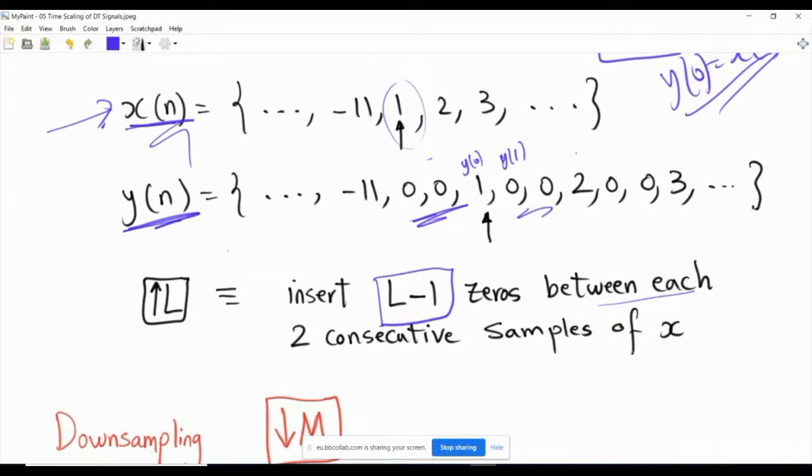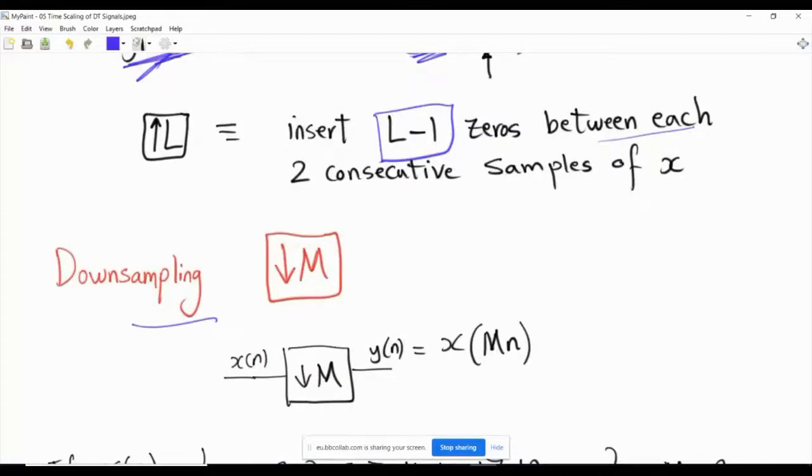It's like stretching, but again, the question is how do you stretch? Now it's like you add zeros. Now this signal y has those zeros. Samples of zeros count, they are important, they have an effect when you study something like the Z transform of the signal, the Fourier transform of the signal, and so on and so forth. Okay?